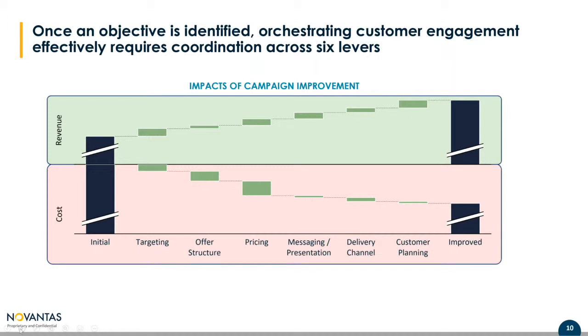When we talk about that, it's the conditions that we might place on an offer, the message itself, and the channels in which we might deliver that offer. And then finally, pricing, which has become very important in terms of understanding the reference rate. We use the term WAMP as the reference rate, weighted average market price, and how I price against that weighted average market price to attract customers. In addition to that, in delivering these messages, there's an opportunity to optimize messaging, delivery channel, and customer planning.